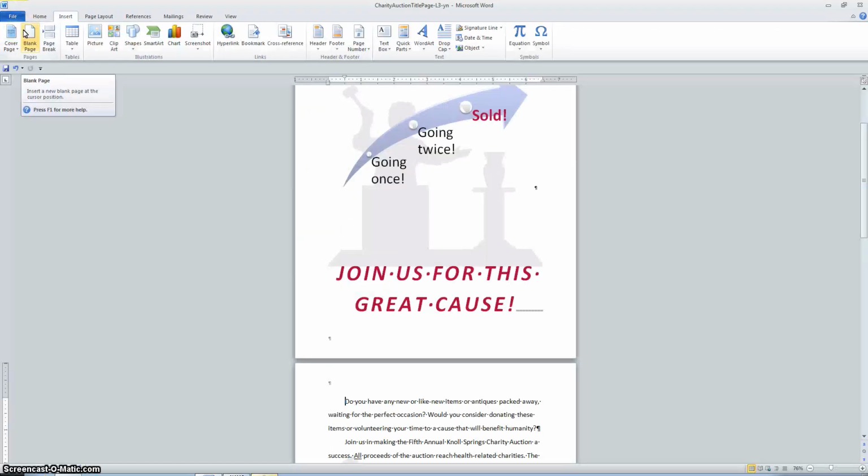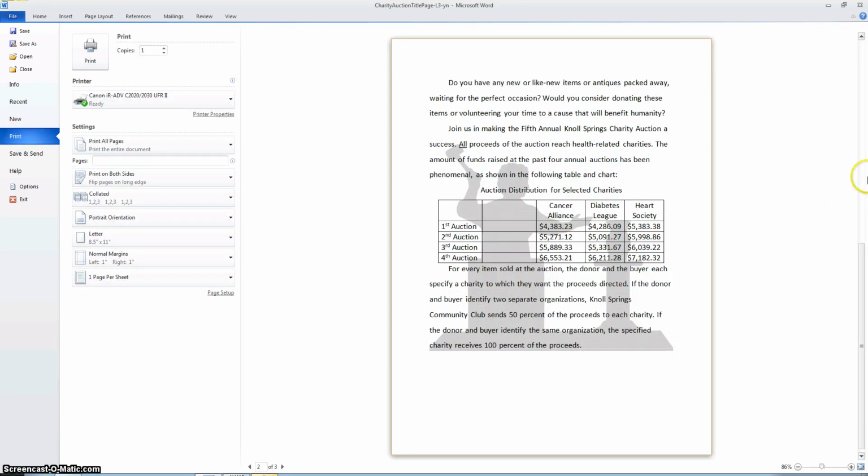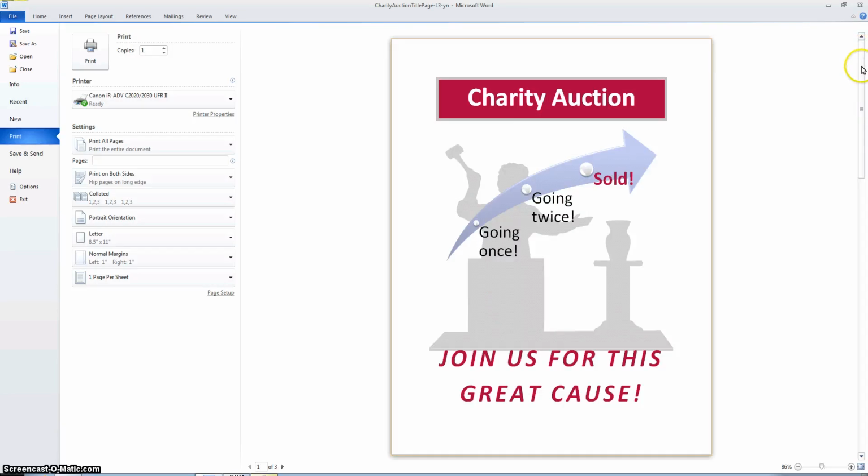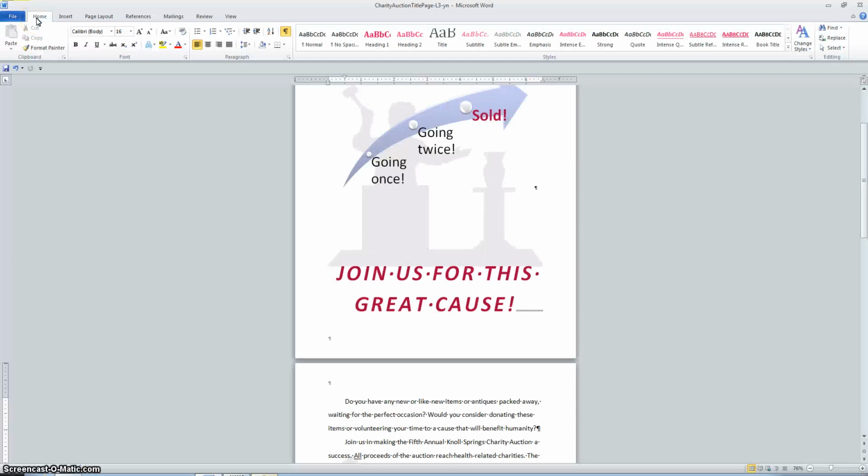To update, we don't want Save As, we just want to update the save. And we can print, and we're not going to print in class, but we can look at our print preview through here. So this is showing the active page that I'm on and the other pages in my document.